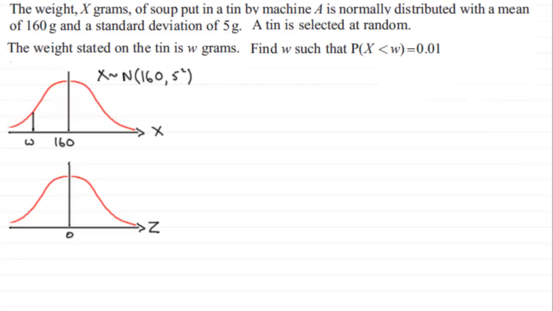Now, what I'd want to do is drop a dotted line straight down onto our standardized distribution. This is our observed value Z that corresponds to W. Let's call it Z1. I should know that Z1 is always equal to the observed value from this distribution, which in this case is W, minus the mean, 160, all divided by the standard deviation. The standard deviation is 5, remember. This is the variance, 5 squared, so the standard deviation is 5.